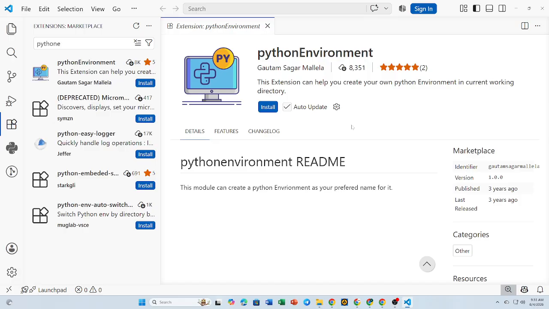If the extension doesn't work correctly, check that Python is installed and that VS Code can detect the selected interpreter. Most setup problems come down to the environment not being configured correctly, and that's how to install the Python extension in VS Code. Install the official extension, select your Python interpreter, and you'll be ready to work with Python projects.